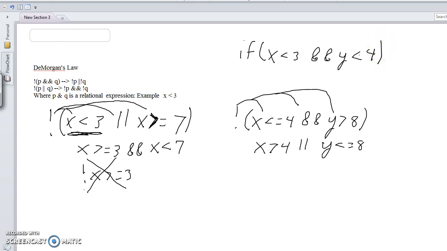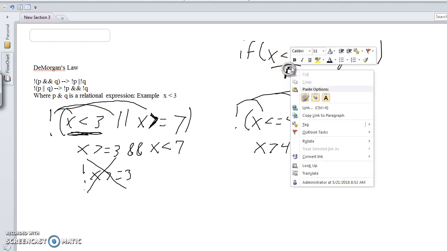Okay, so short circuit evaluation occurs if this first one evaluates to be false. Okay, if this is false, so x is less than 3, so if x is 4, is 4 less than 3? No, it's not, so it makes that false.